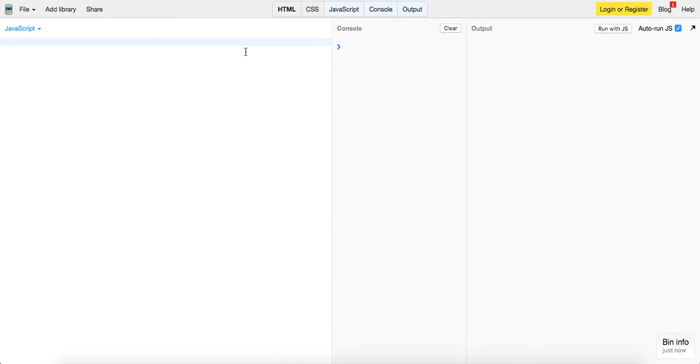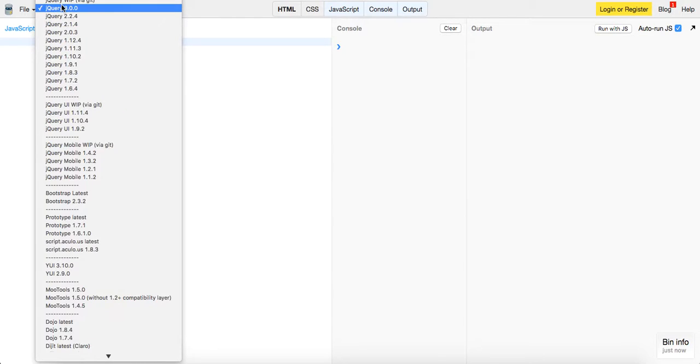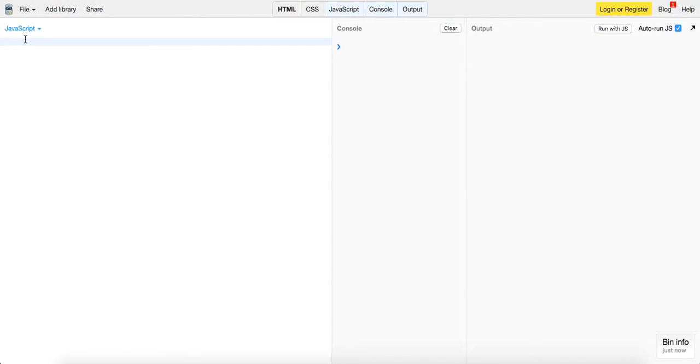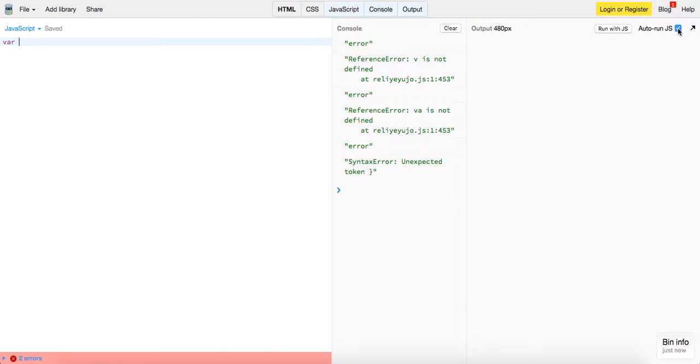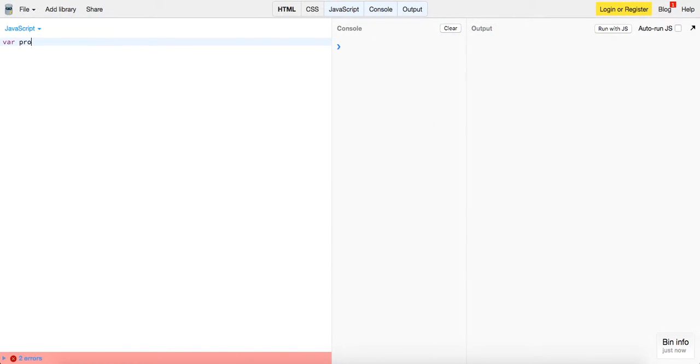Basically, I use AngularJS at work, so I use a lot of promises with the HTTP service, or HTTP provider, with Angular 1. The way you do this, I have JSBin open. I've added jQuery 3.0, you can add whatever you want. Now built into JavaScript, I hadn't used it before, but they have the promise object. And the way you do this, we'll just call it var promise.